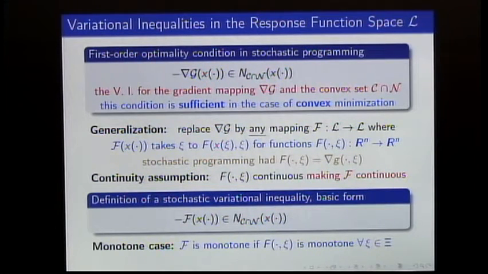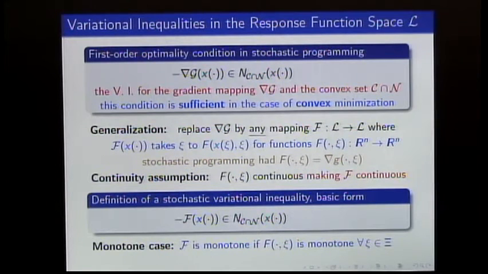If this is the case of a variational inequality standard in stochastic programming, why not put in place of that gradient mapping some other mapping, and then we would have what legitimately and rightfully should be called a stochastic variational inequality. But that is not a model that has been included in anything in the literature that's called a stochastic variational inequality. People have focused mostly on one-stage things for which this does not fit. But it seems to me we must have a definition of a stochastic variational inequality that would include at least this, and could go beyond, but it must include at least this.